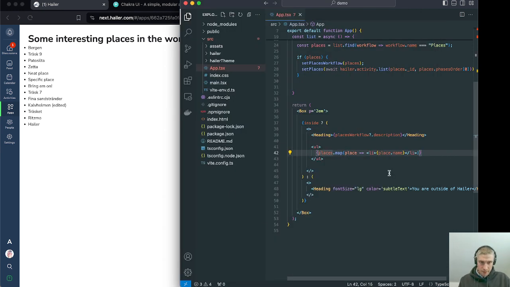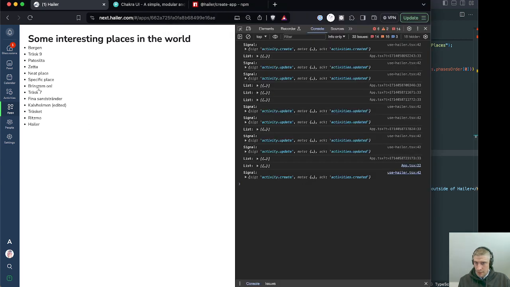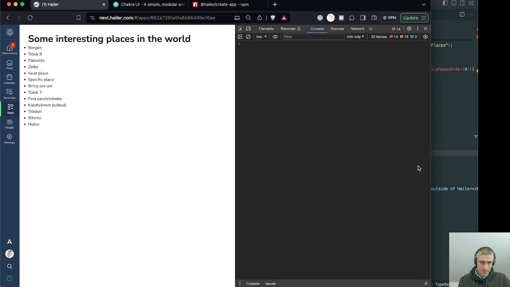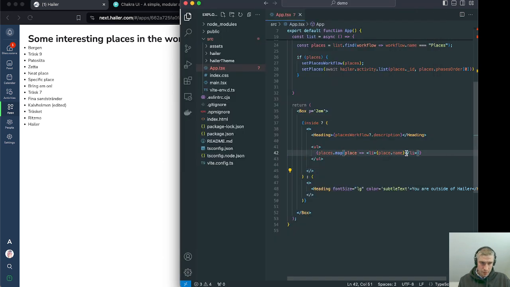Okay, so now we have listed all of these places by name, and now we would like maybe to be able to click to them and look at the activity card from here. So let's add a button here. We could maybe split this out so this code doesn't get too messy.